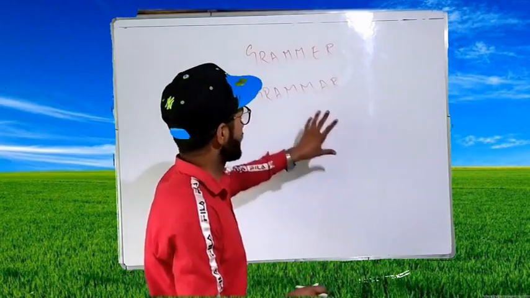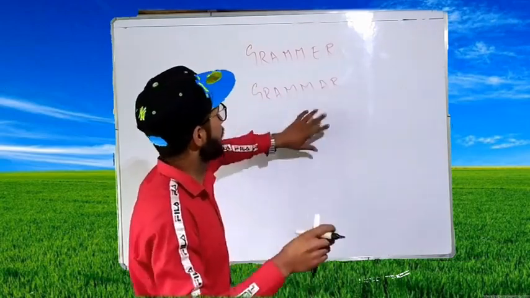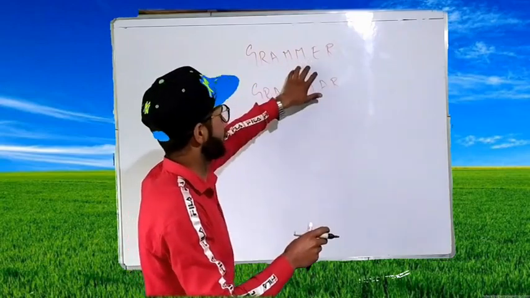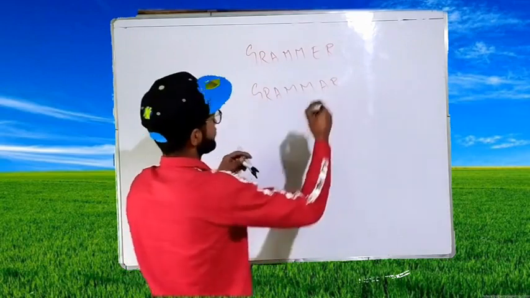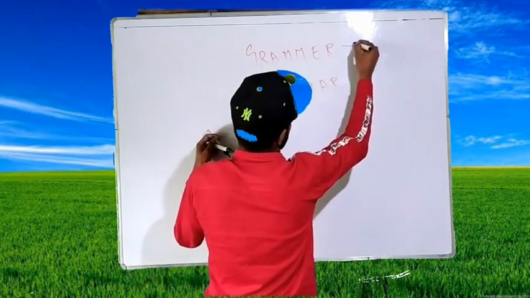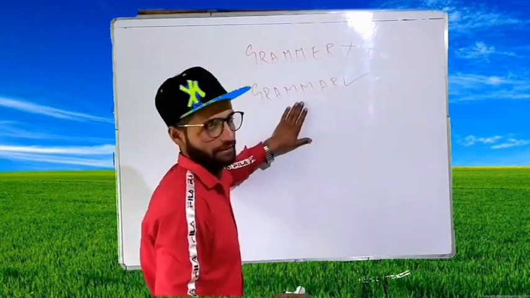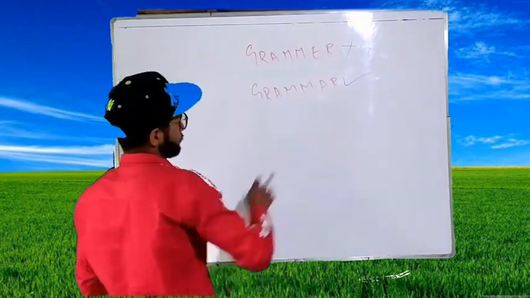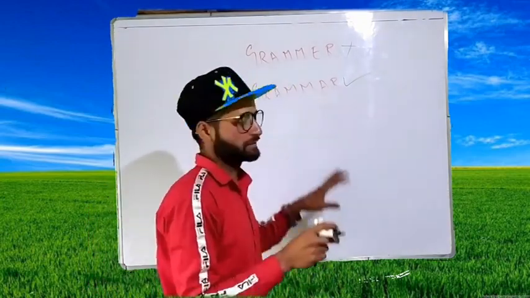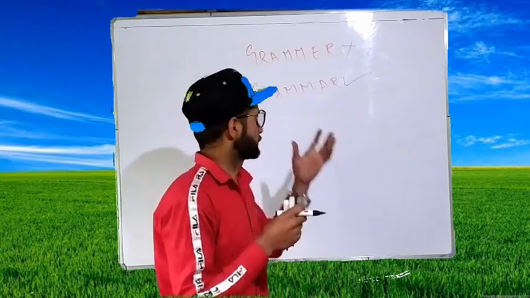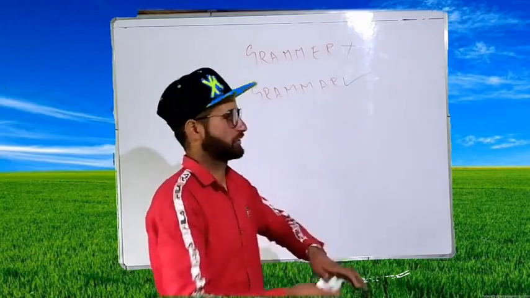So guys, I understood it clearly now, and I hope that you also understood clearly. Now we understood that this one is totally incorrect, and this one is right. This one is wrong, and this one is right. The grammar we are studying or learning, that is this one. And the second question was, what is grammar? I have told you that grammar means the rules and regulations that are used for reading, writing and listening.